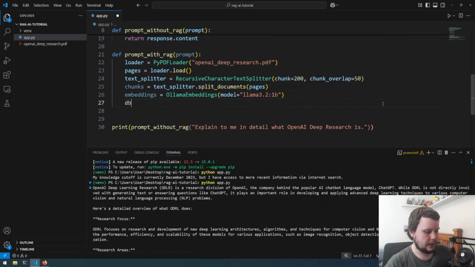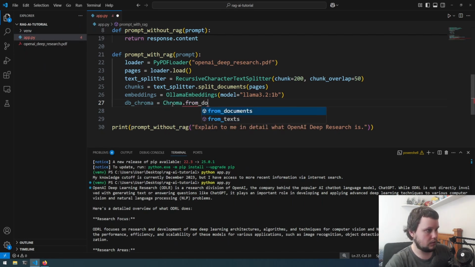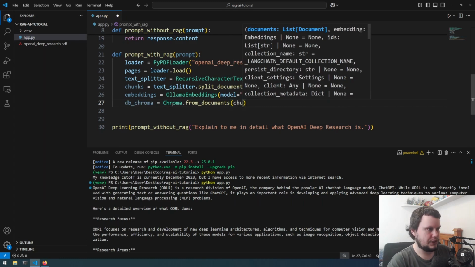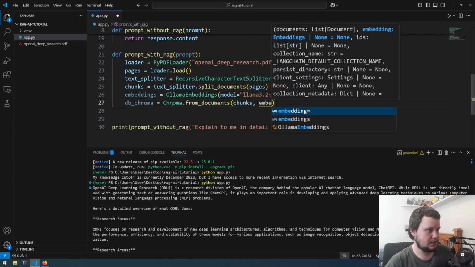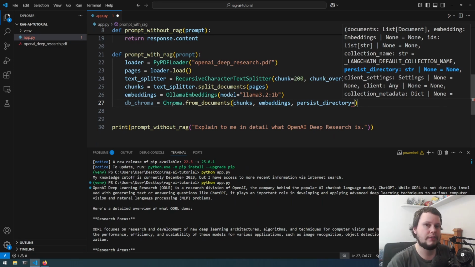Now, we're going to set up our database for Chroma. This is straightforward, as I think it saves as a SQLite database within your directory, but it's set up to store your vector embeddings. So with that, we use Chroma.from_documents, we will pass it our chunks, we will then pass it our embeddings, and then we need to set up a directory for it to save the database to, and we will just call it rag_db. So we have our database set up.